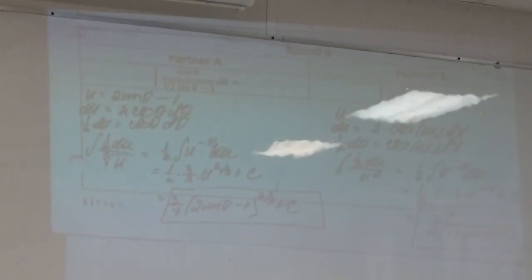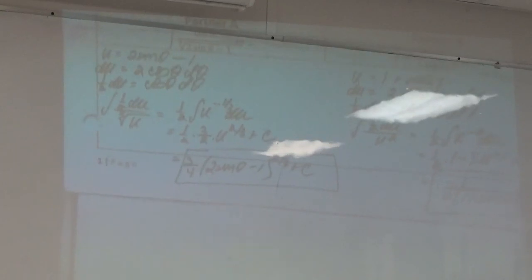If I'm going to do the round 2 partner A problem, I hope the u is somewhat obvious. Right? The u is underneath the radical sign. So u is 2 sine theta minus 1. Then you find the derivative and you get 2 cosine theta. du d theta is 2 cosine theta. What are we going to do? You're going to multiply by 1/2 to get this cosine theta. Your final answer, feel free to just jot down what the final answer is going to be: 3/4 of 2 sine theta minus 1 to the 2/3 power plus C. This would be a great practice problem for you guys to do.